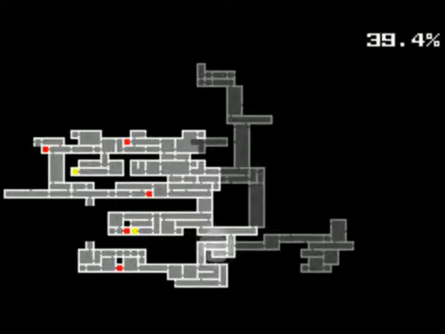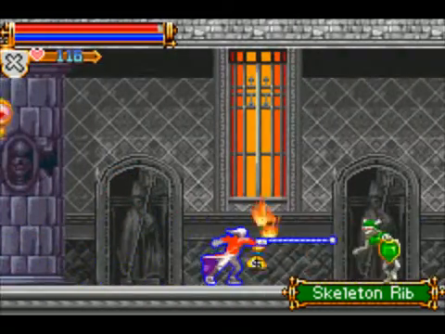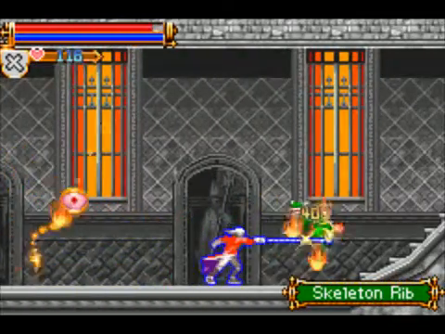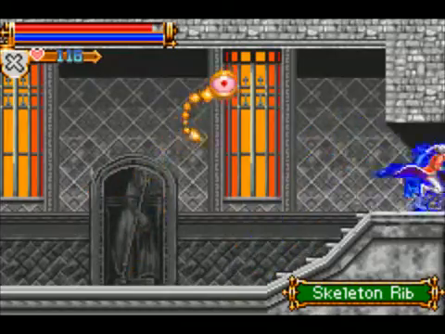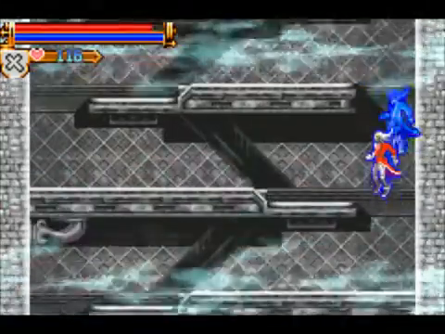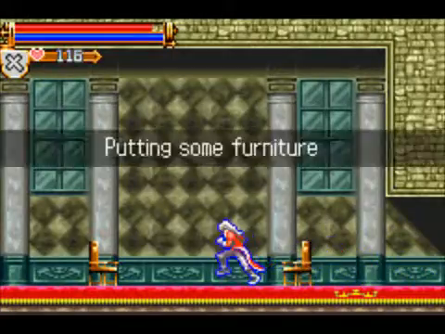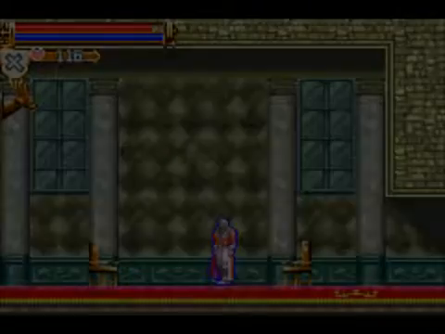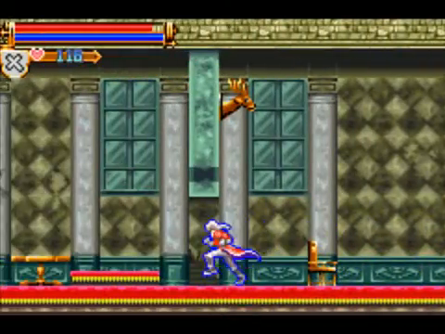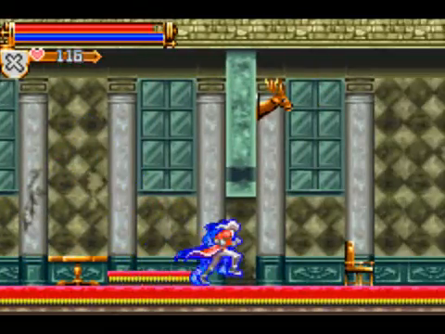Okay, so we are heading now straight, well, actually not straight to the right, we're gonna take a detour into Juste's room just to drop off a few things that we have picked up so far. There we go, now we have a stag head and a little table. Nifty nifty.